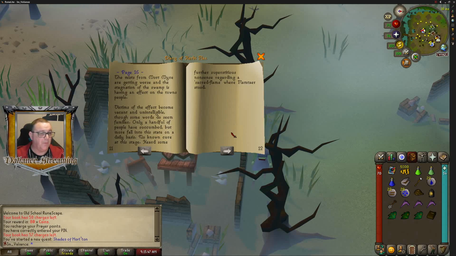on the townspeople. Victims of the effect become vacant and unintelligible, though some words do seem familiar. Only a handful of people have succumbed, but more fall into this state on a daily basis. No known cure at this stage. Heard some further superstitious nonsense regarding a sacred flame where Flamter stood.